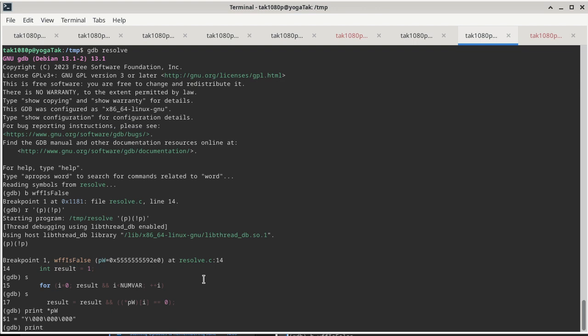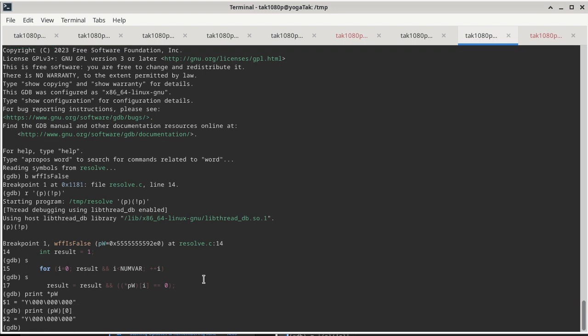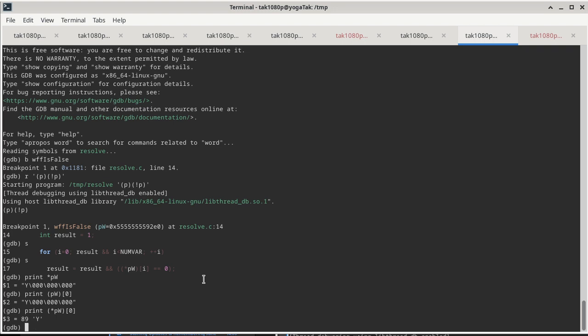Right, there we go. So we have a really strange value.